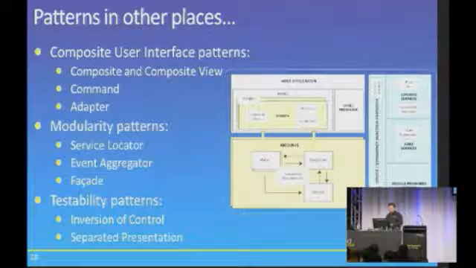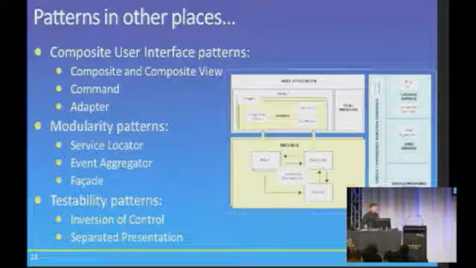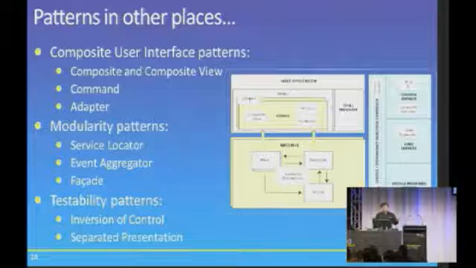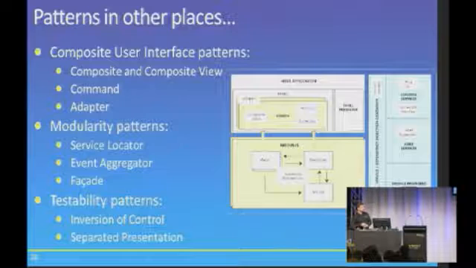Patterns in other places. So this is kind of my last little slide in this talk, and this is really about where else we are using patterns. Having now done an architecture and a design, we now need to implement, and you'll see that particularly if you read the Gang of Four book, there are a lot of code patterns as well. So these are patterns around implementation.